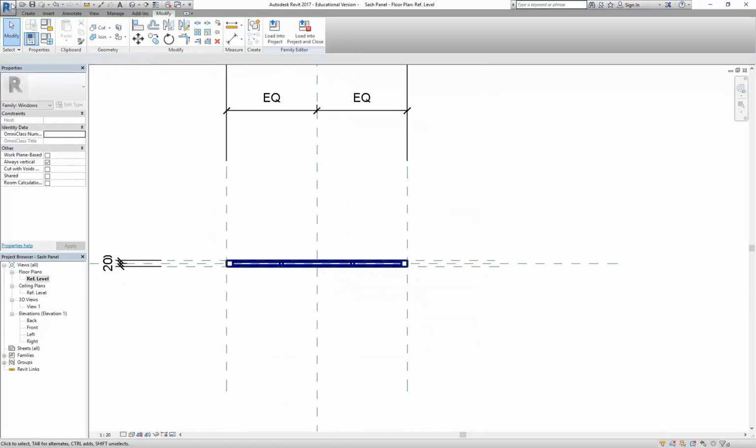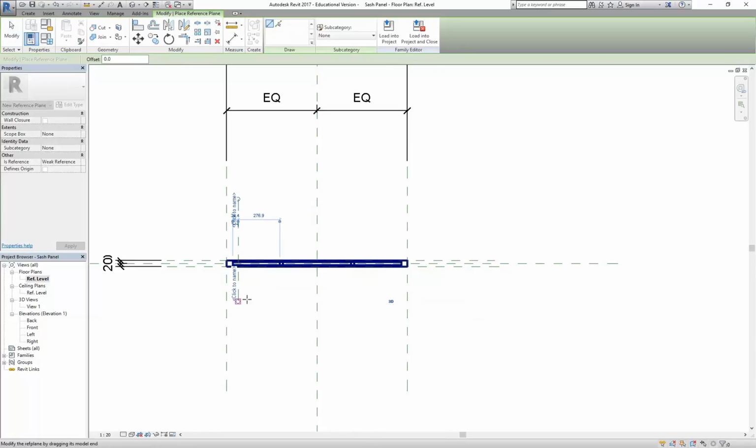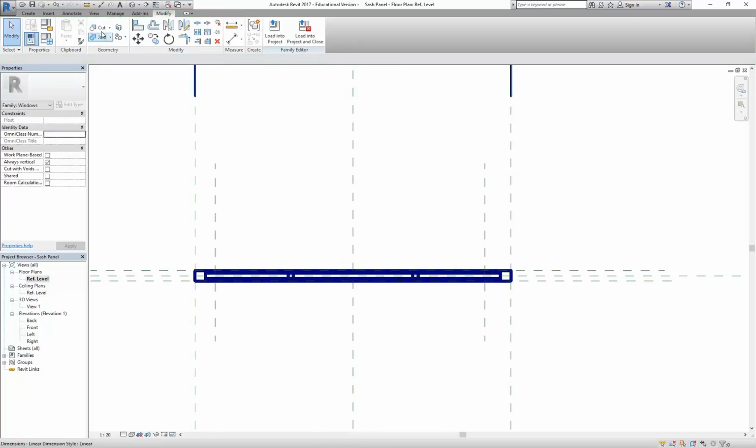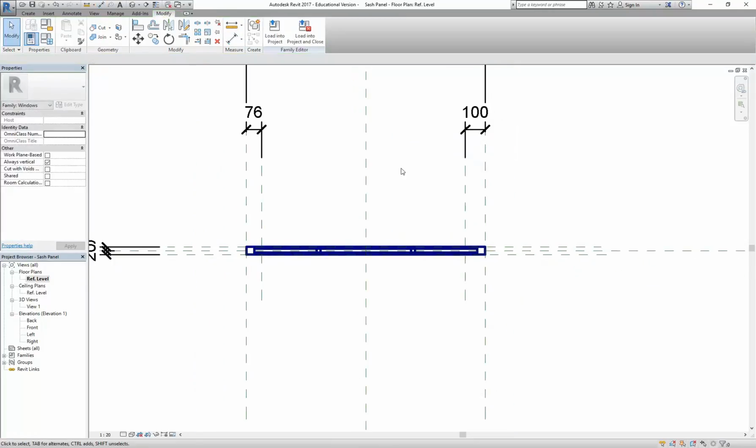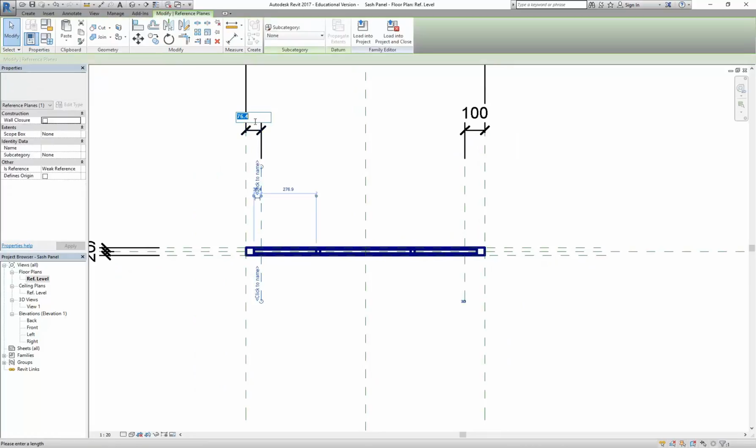So what I'm going to do now is make a reference plane in the plan view that's going to set out the dimension. You probably noticed me locking things to reference planes as much as I can, and this is the reason, really. So again, make that 40.